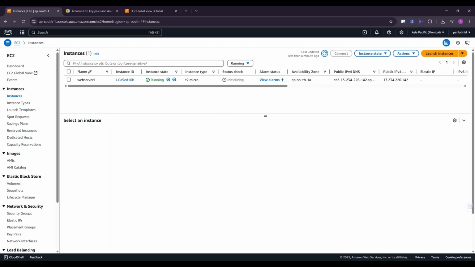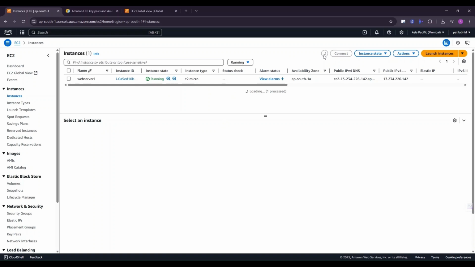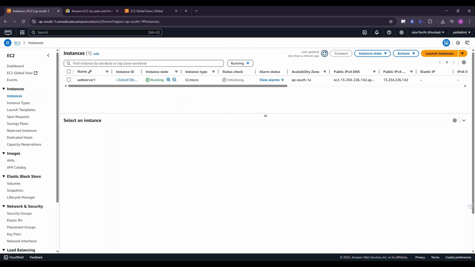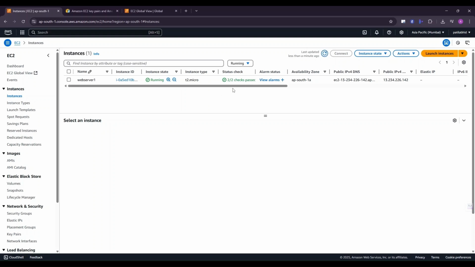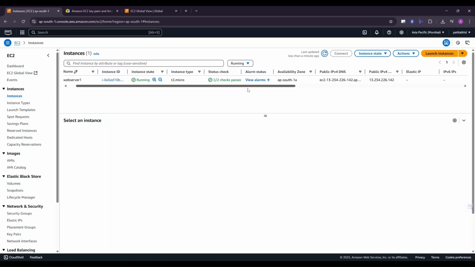I will show you a couple of methods by which you can access the EC2 instance that we created. It is still in initializing state. Yes, the status check has passed. Let's try to connect now.